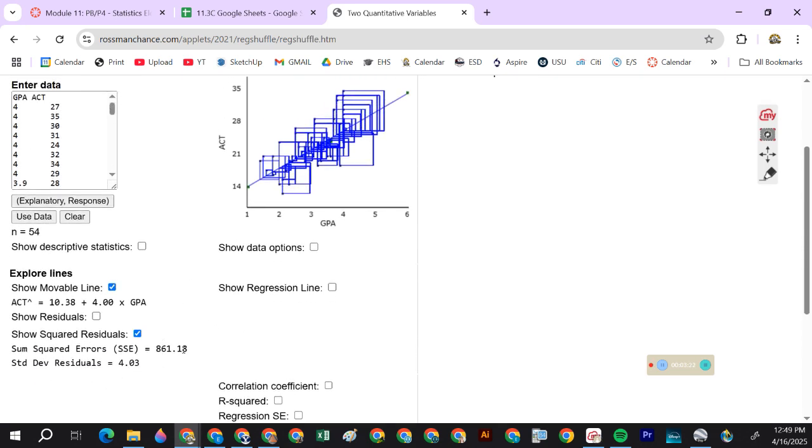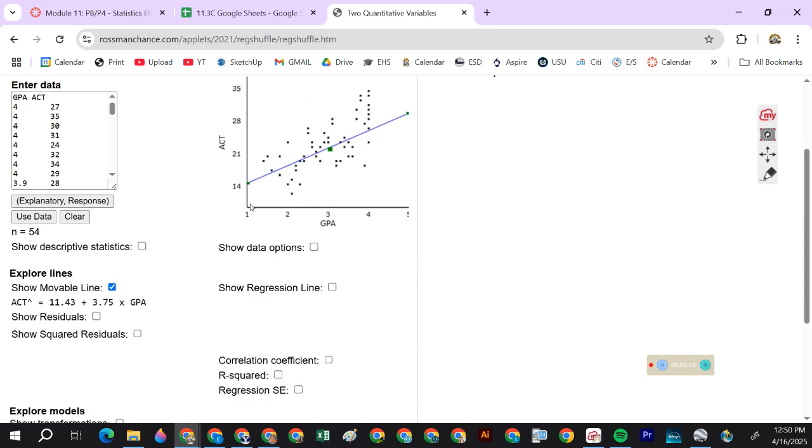So the sum of the squares right now is 861. I basically play with this and try to make that number smaller. 836. 835. That might be as small as I get. Okay, estimate.